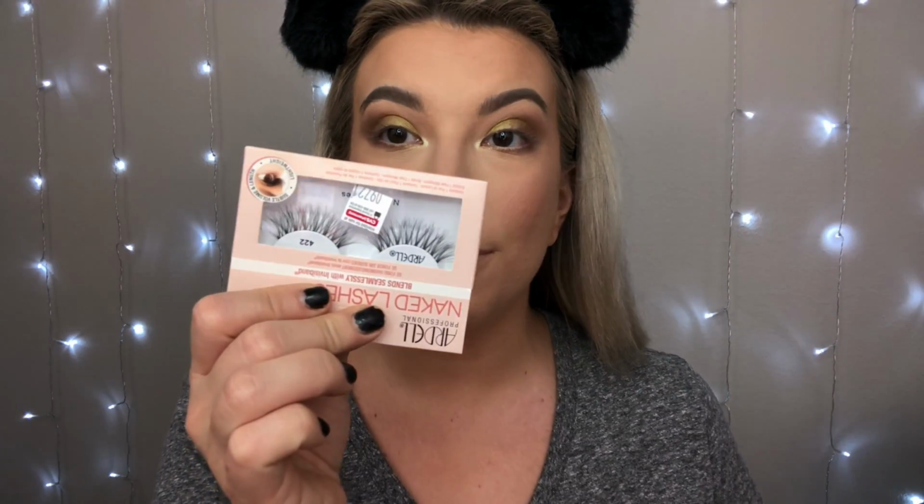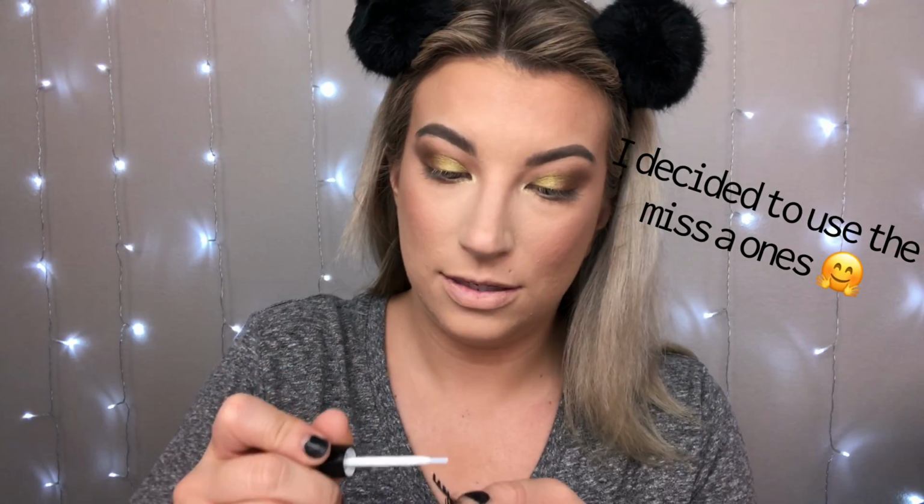So eyes are almost done. Now I'm just debating on what lashes I wanna do. I have these really pretty ones from Ardell that are part of their Naked lashes. So they're just supposed to be a more natural style, and the band's supposed to blend seamlessly. And then I have these really pretty ones from Shop Miss A that were like $1.